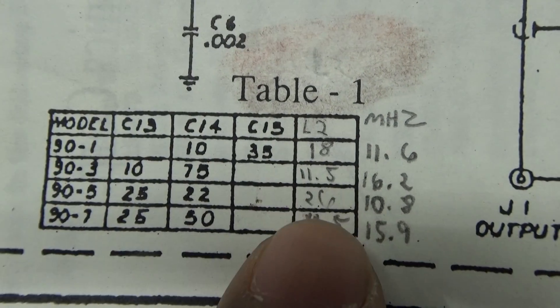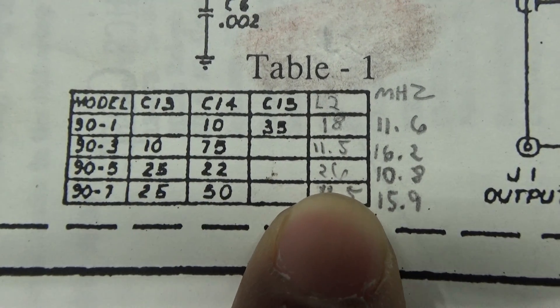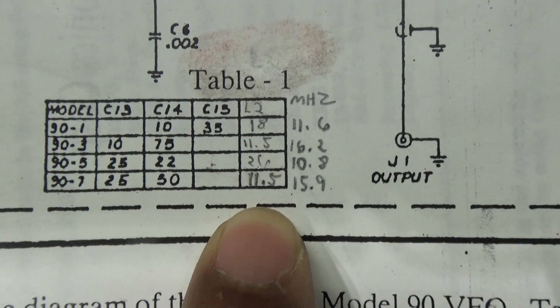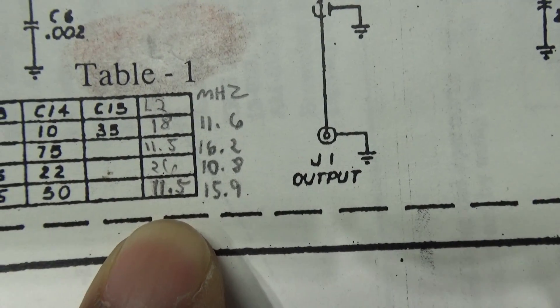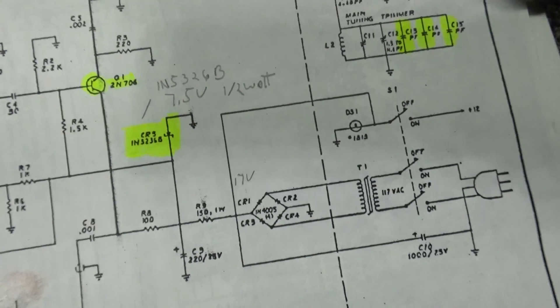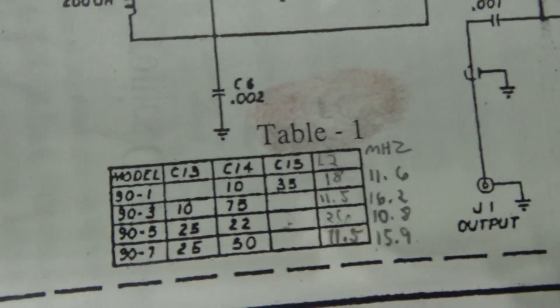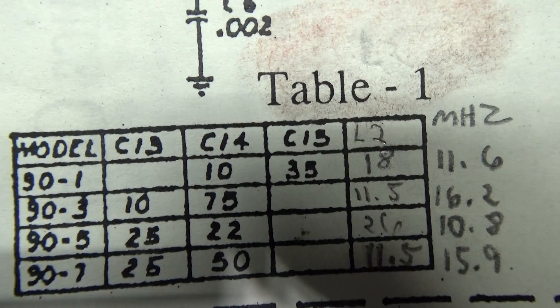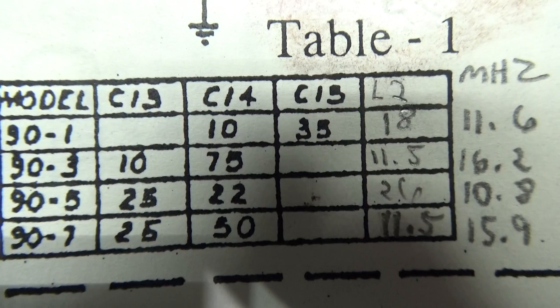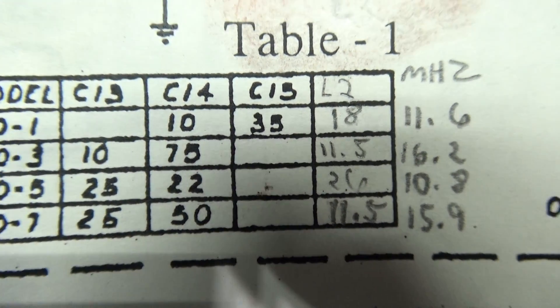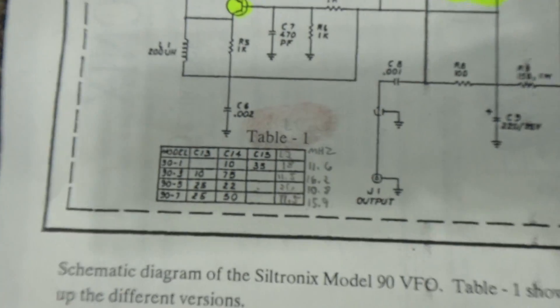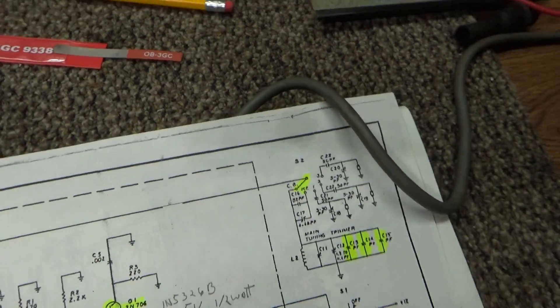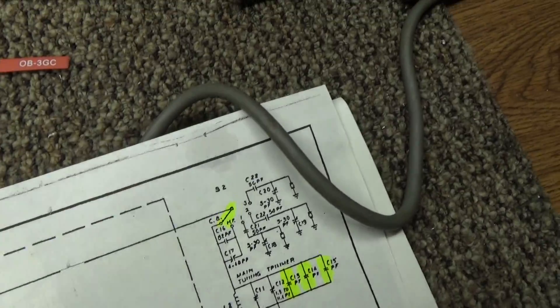It would be more stable if these ran on a crystal, but they don't, they run on a coil and cap combination. But if you look over here on the chart, it's pretty common that people got out this information about what caps they use, but I just counted the turns in the coil for L2. Model 90-1 has 18 turns, 90-3 has 11.5, 90-5 has 26, and then 90-7 which is very similar to the 93 has 11.5 again. So be aware which model you get if you want to convert it over. It's good to know the different amount of turns in the coil of L2.